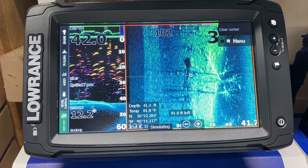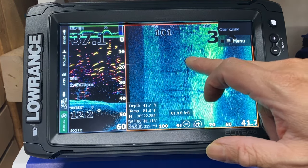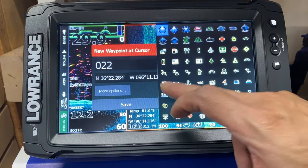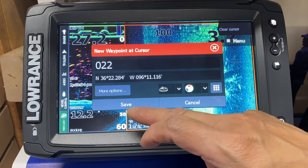Most of our consumers that save a waypoint do a horrid job of it. We have a rock here and we have a couple of fish past it. So we're going to touch the rock pile, we're going to hit the flag button, and instead of saving a silly blue dot, we touch the waypoint button. We're going to put a rock pile because that's a rock pile. We're going to save it.